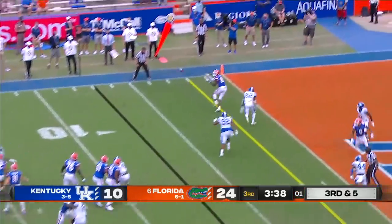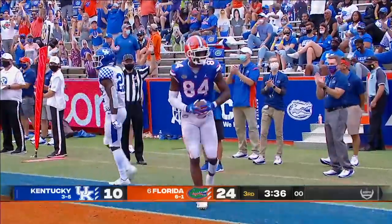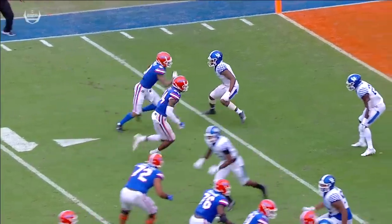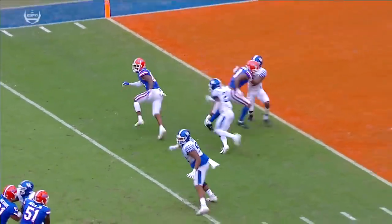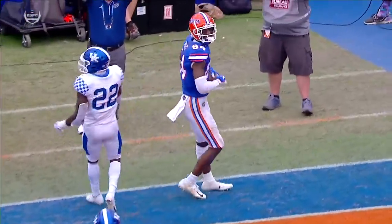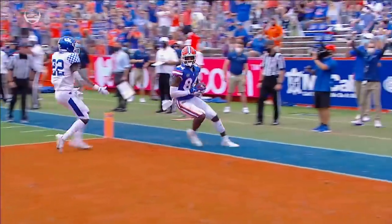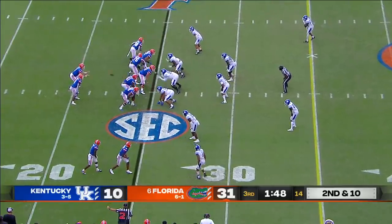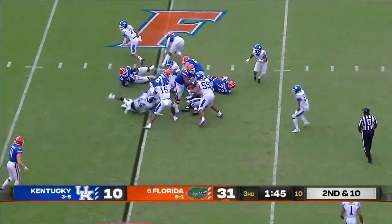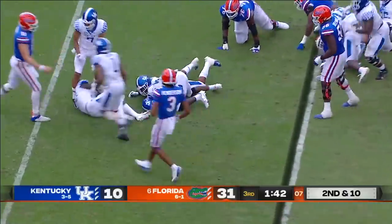He's coming off the edge — didn't get there — touchdown Pitts! That's three for him today. Been a big-time weapon, particularly down in the red zone. Look at him sell the inside route, get the defender Corker running. That's great agility for a guy that's 6'6", being able to put his foot in the ground trying to change directions like that. It's what the NFL is looking for these days — a guy that has that much versatility and athleticism combined.